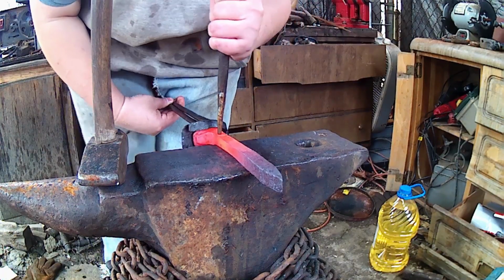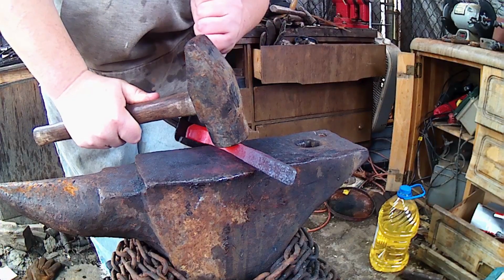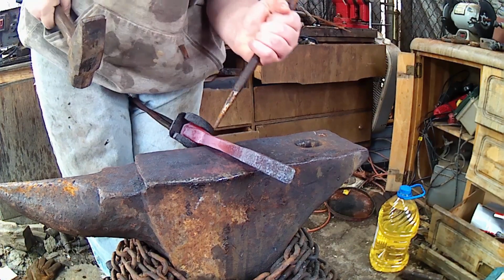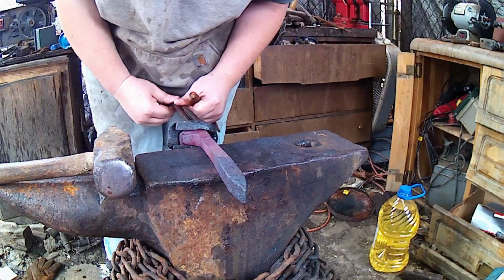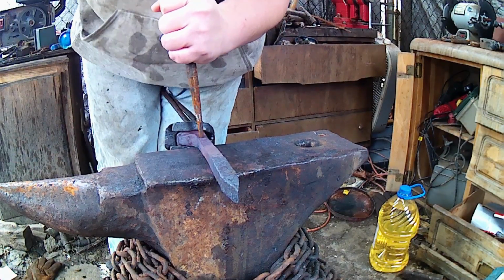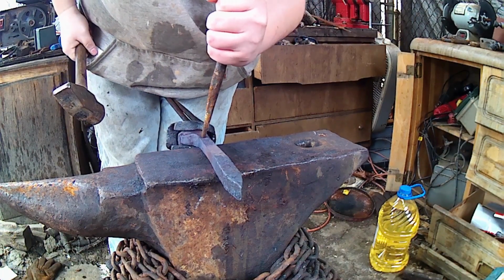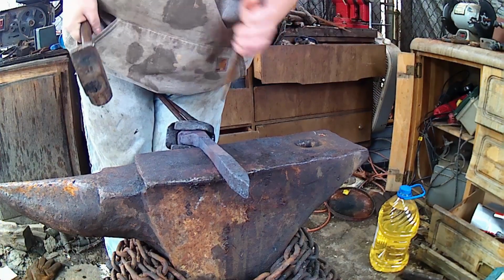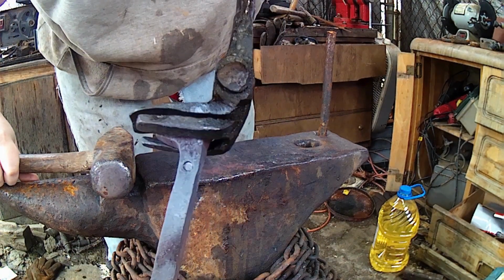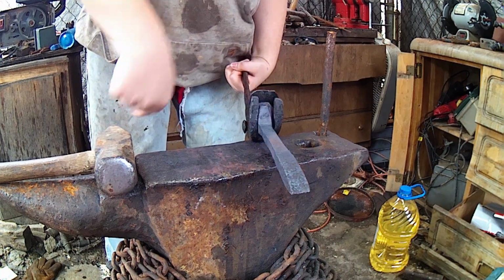Yep, we're on this side. Here we go. Don't quite like that. Right like that, that's good. So we've got her marked. I think you can see that. So next thing we're going to do, next heat, we're just going to start working on driving out her plug.